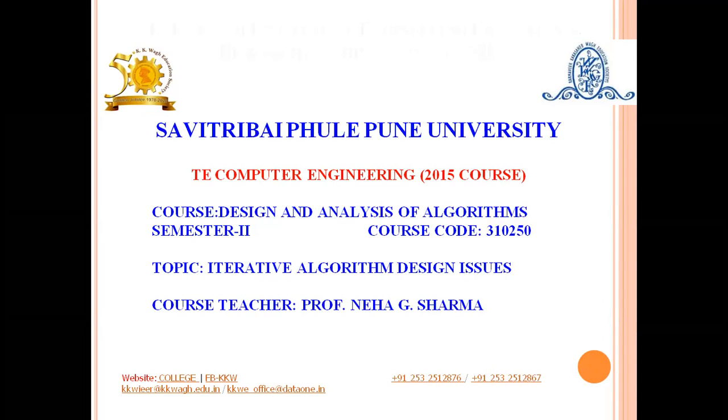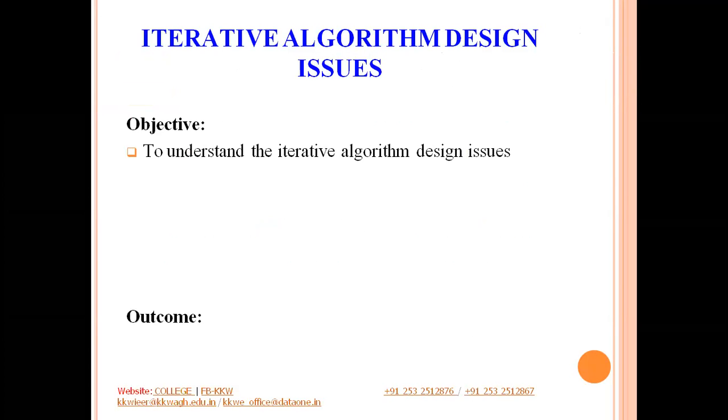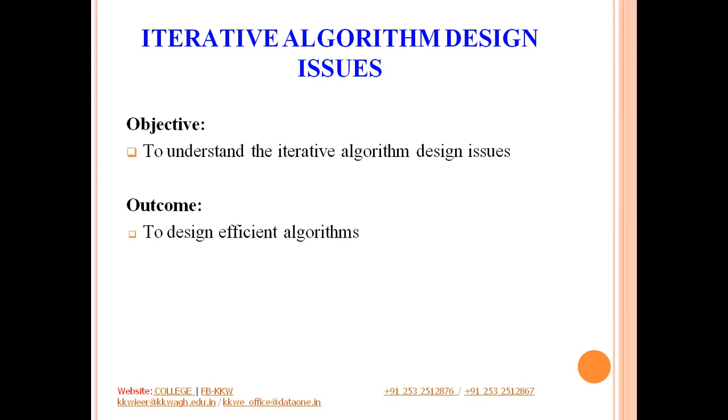So before we move on, let us first understand the objectives and the outcomes of this particular lecture. The objective of the lecture is to understand the iterative algorithm design issues, and at the end of the lecture, we will be able to design efficient algorithms taking care of these iterative algorithm design issues. So now let us start.